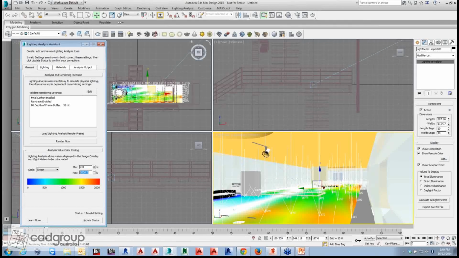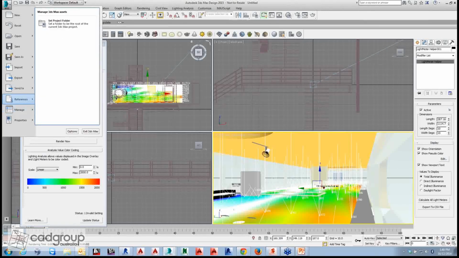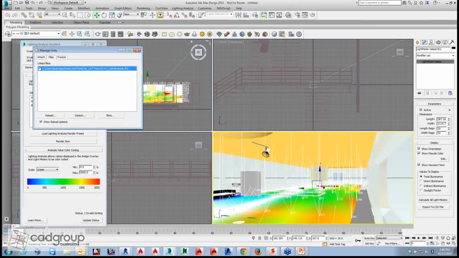So this gives me an idea of the lighting analysis, and if a modification is required, we could go back to Revit, fix the problem or add extra openings, save the model and come back to 3ds Max. There we have something called File Link Manager, which has the linked FBX model. We can simply say reload, and that will update my design within 3ds Max.